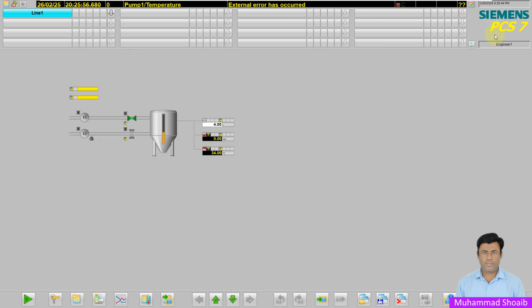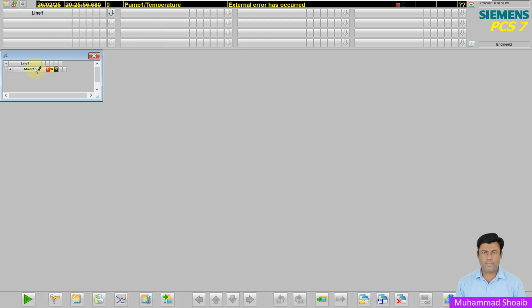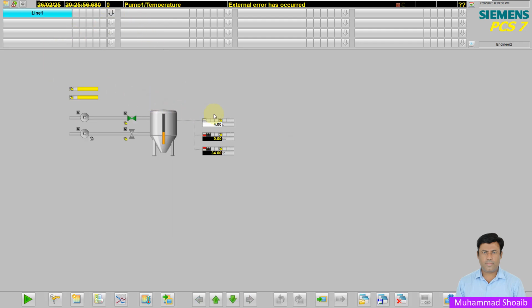So let's change our user account. Let me put engineer 2, copy and paste. If I click over the mixer now, you can see I have the engineer 2 account.